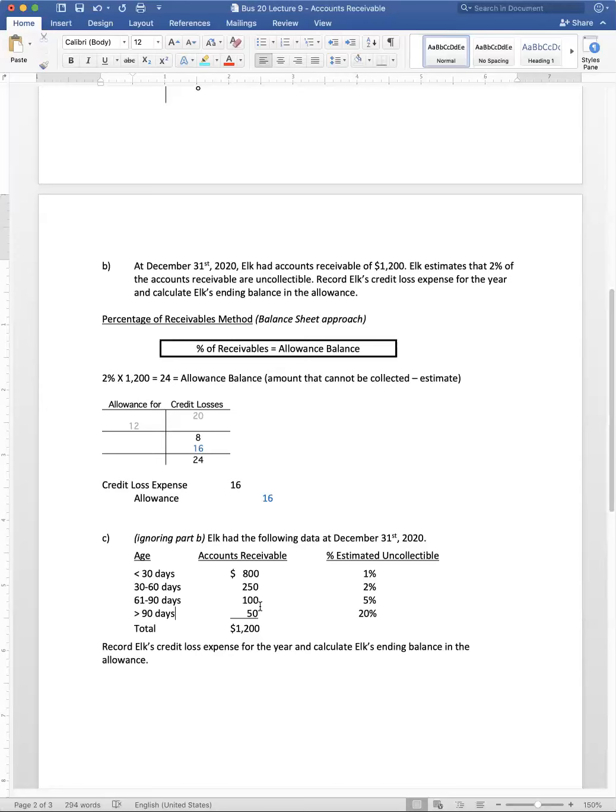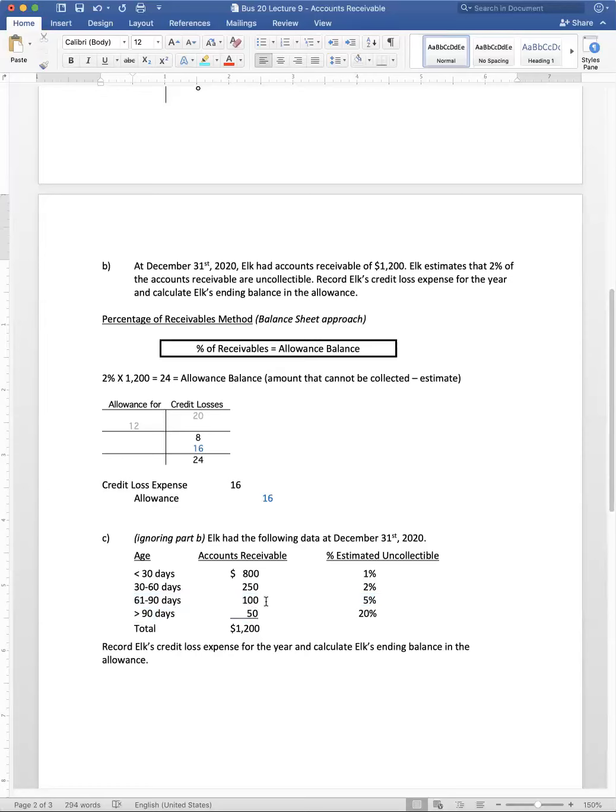And after a certain amount of time, we just eliminate it completely. It's been a year, this guy hasn't paid me, he's not going to pay me. So eventually at some point we say, hey, this person's not going to pay, and we do a write-off. But in general, the older the receivable, the less likely we think we are to collect. Now that's helpful in 2 ways. First, if I'm the accounts receivable clerk and I'm looking through the receivables and I'm trying to find out who's not going to pay, I know where to focus. I'm going to focus on these ones that are much older, in these categories.